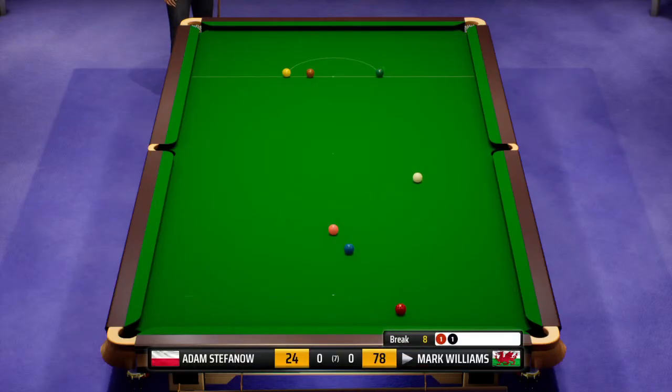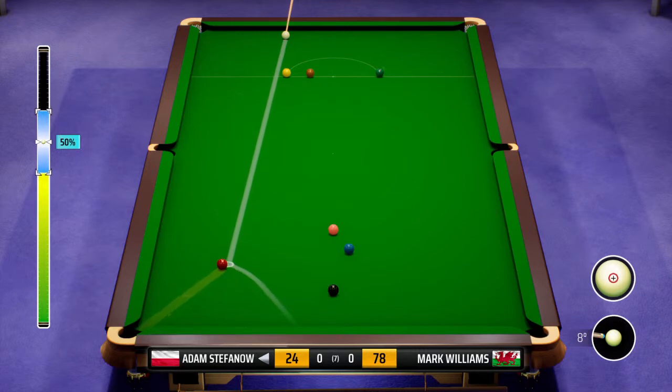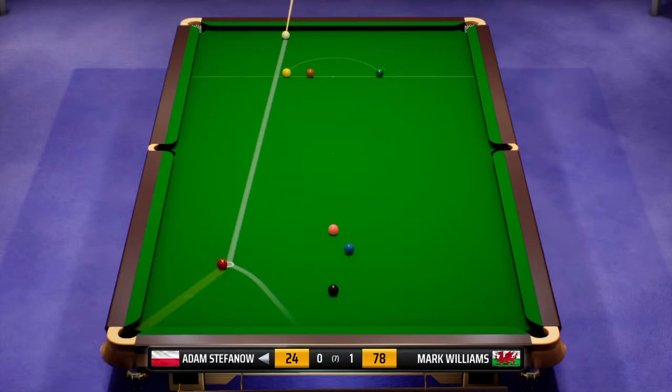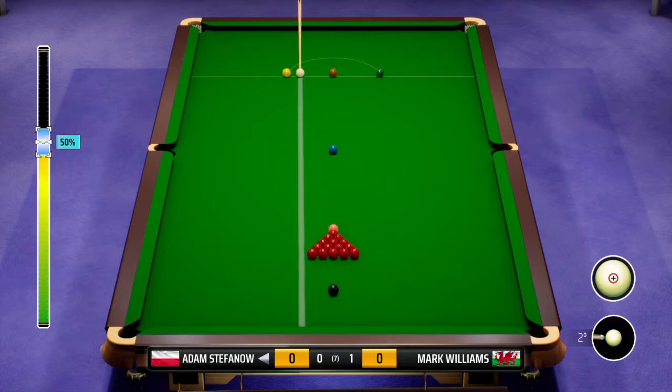Eight. Mark Williams, eight. I'm just gonna concede here, guys. Frame conceded. Frame, Mark Williams. Well played to take that frame. So, a one-frame advantage. We'll be looking to see a little more pressure on his opponent in this frame.